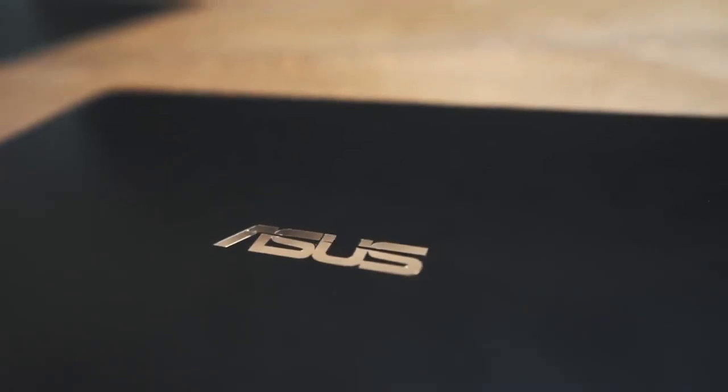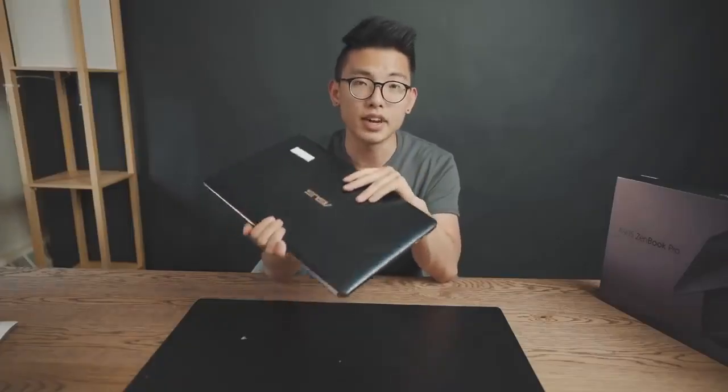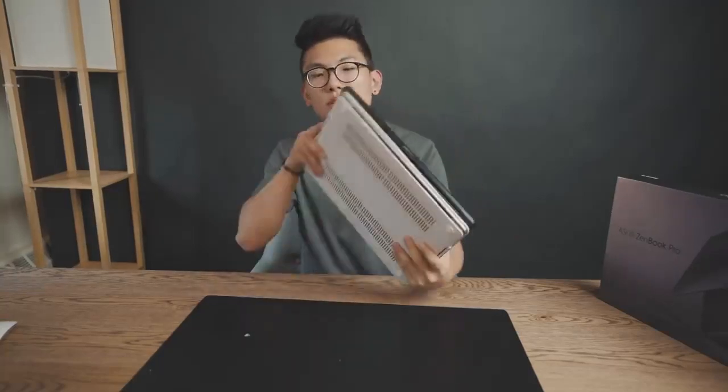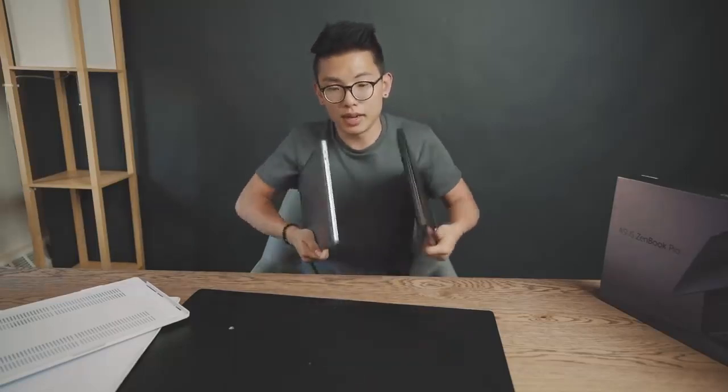It's lining the lettering here, but it's also lined all around the sides. Now, as far as everything else about the laptop, it is surprisingly very light compared to my MacBook Pro — about the same weight. To be honest, the MacBook Pro is actually a little bit heavier, but it obviously has a case on it right now. Size dimensions, let's just stack these up real quick. Honestly, it's pretty comparable. I don't see too much of a difference. The only marginal difference I do see is the slimness of it. Obviously, the MacBook Pro is way slimmer, but it's honestly kind of minimal. If you're holding it in your hands, then it is pretty recognizable.